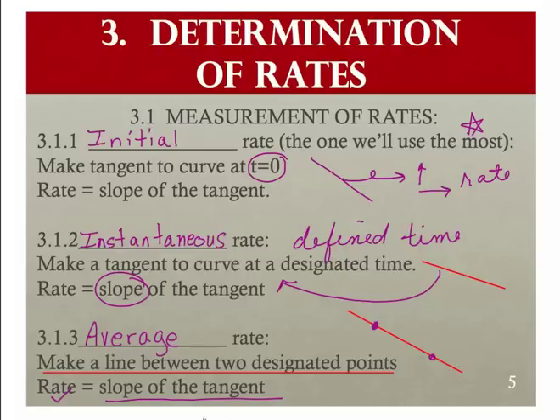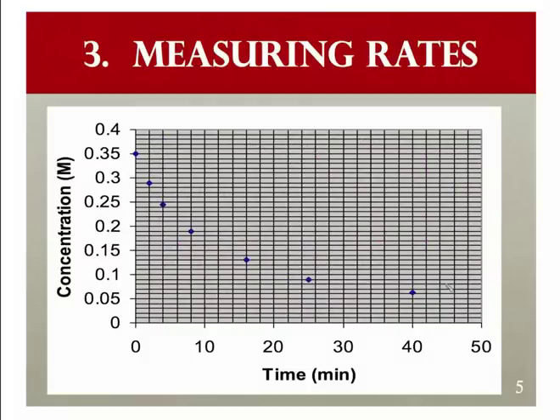Okay, so that's the description in words. Let's see quickly how this plays out on a graph. So this is in your notes. And let me see if I can draw these. Fortunately, we have computers that can do tangents for us much more effectively than I can. But I want to at least give you an inkling of what we're going to do. So the first is we take a tangent to the curve at time equal to zero. We take a tangent right at time equals zero. And then we would take the slope of that tangent. And the slope of that tangent would equal our initial rate. So you'll see quite a bit of the data that we're going to analyze. And in the data, the column that has the rate data will say specifically, it's the initial rate.